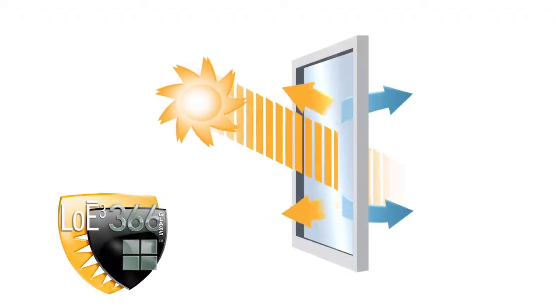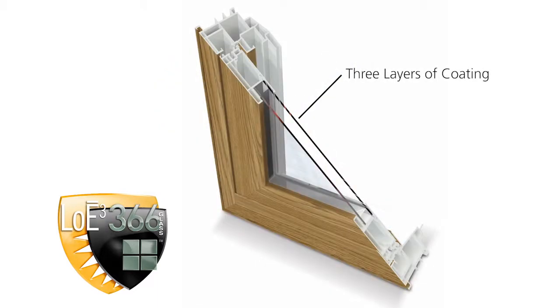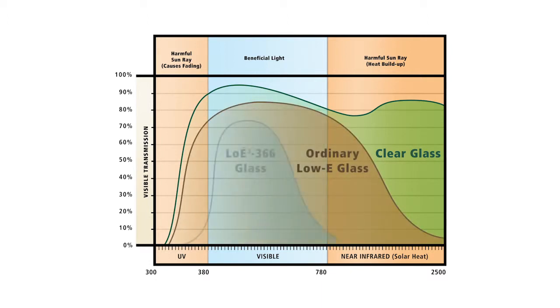With improved protection from the hot sun, Low E366 glass has three layers of thin, silver, anti-reflective oxide coatings to provide year-round comfort in your home. Low E366 glass can also distinguish between desirable visible light and unwelcome UV rays, so it keeps the heat out while letting light in.